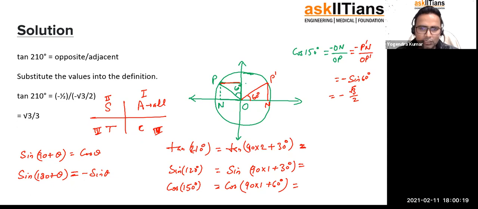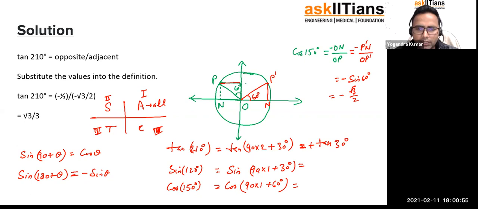When the angle is broken down as an even multiple of 90, tan remains the same. The trigonometric ratio doesn't change, so it will be tan only. And now this angle, the 210 degree, was in the third quadrant, so what will be the sign here? Positive, because tan is positive there, right? If it would have been cos, it would have been negative. If it would have been sine here, it would be negative here, right? But tan remains tan, and it is not changing because of the even multiple, so tan 30 degree.